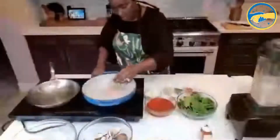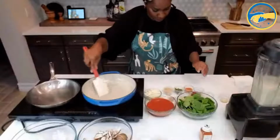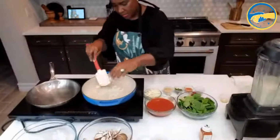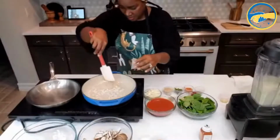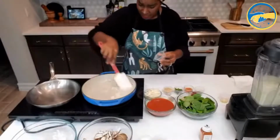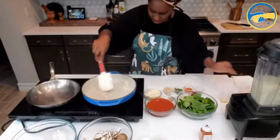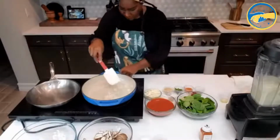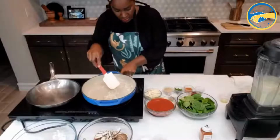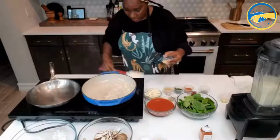Put a little bit of oil in this pan. I'm going to add our onions. It's going to go pretty quickly. I love this hot plate. Already smells delish. Turn this down a little bit. I'm going to add my garlic.